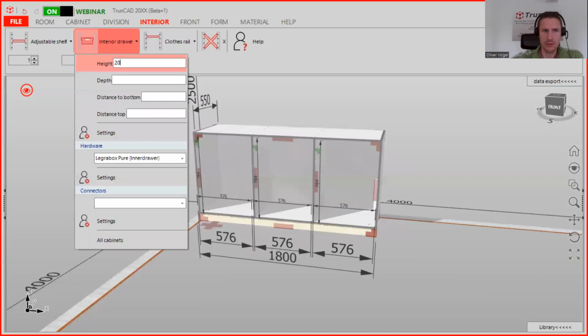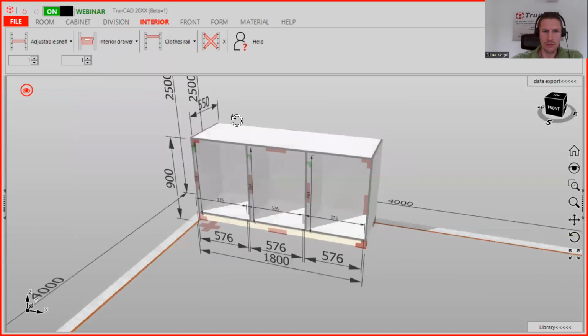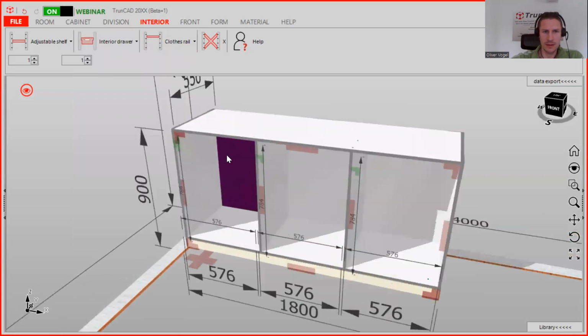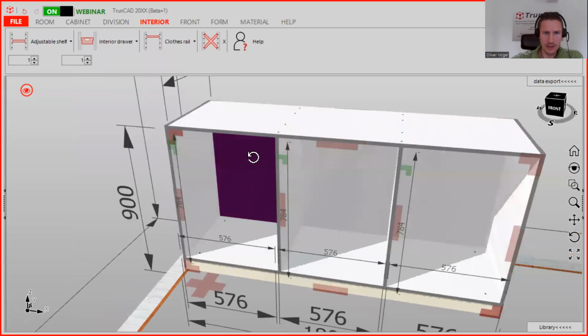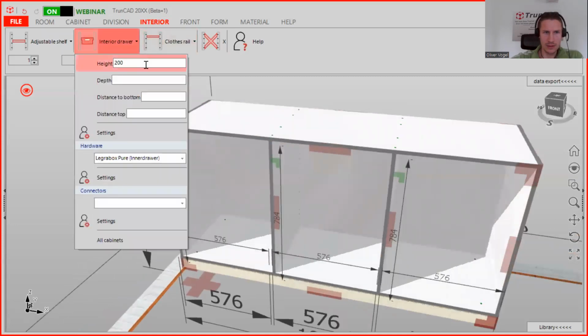Like when it should be 200, you type in 200. The depth you can keep empty, because then it changes automatically to the maximum depth. But when you have anything here on the back, you can make it smaller.